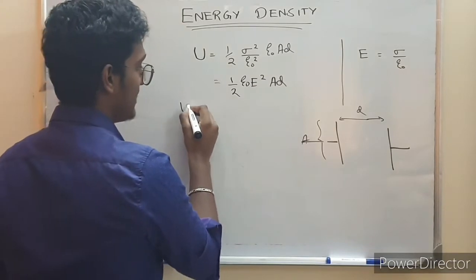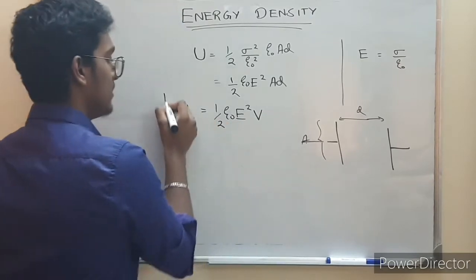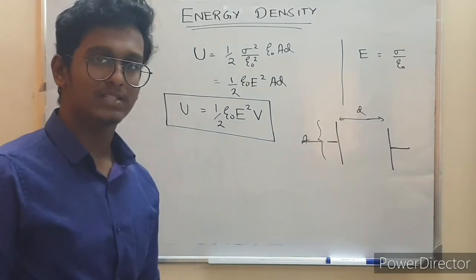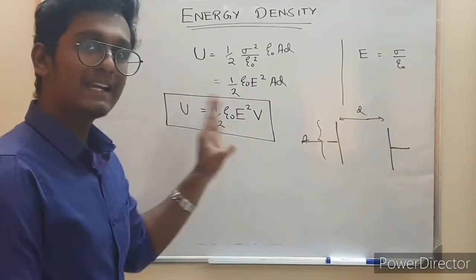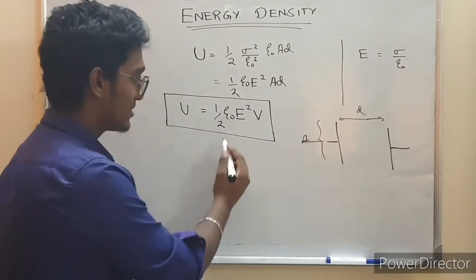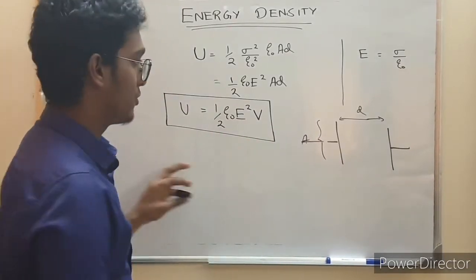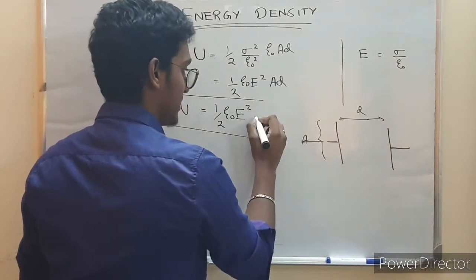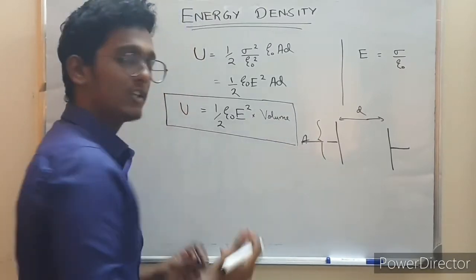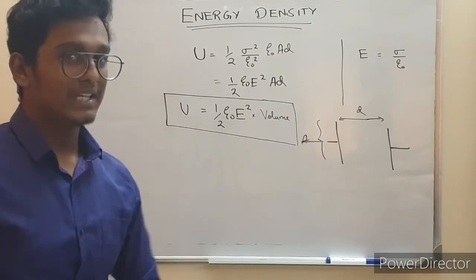So I'm just going to substitute that as volume. So half epsilon naught E squared into V. This is the total energy stored in a capacitor, which is basically the same as the formula we started with, except now it is directly in terms of electric field, as everything else over here are constants. One by two is a constant, epsilon naught is a constant, and the volume, not voltage, this is volume. So if you want, I'll just write it as volume itself, times volume. And the volume is also a constant because area and the distance are fixed. So it is directly proportional to E squared.